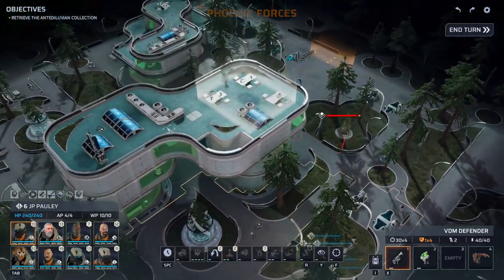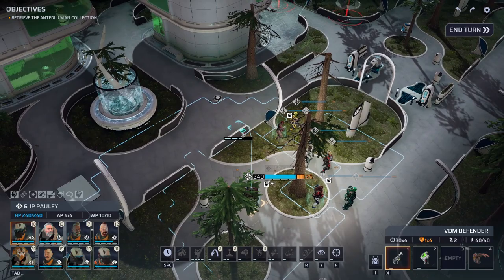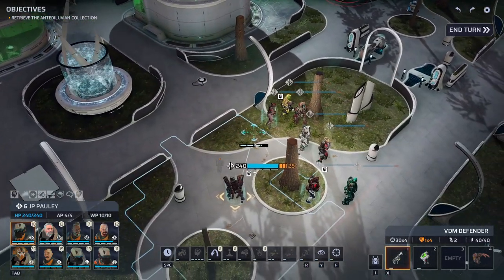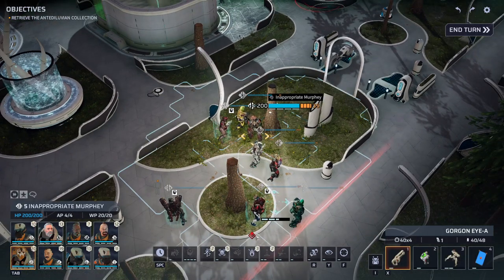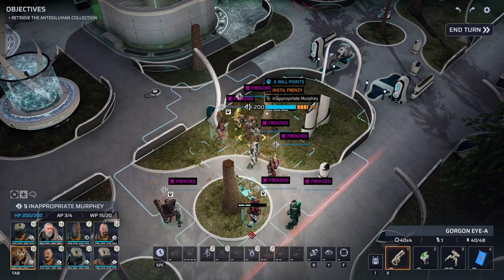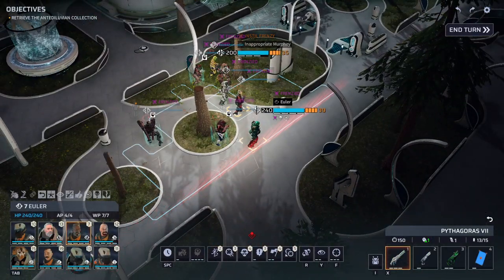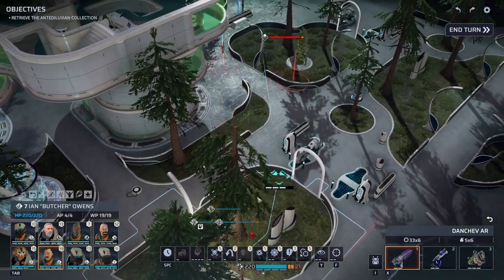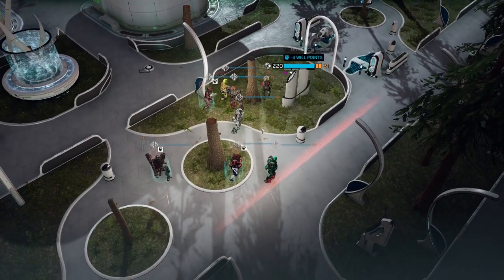And here we go. Synhydron, typically known to be a bit problematic. They have good snipers, and they are not fun to fight against. Let's take the Butcher, dash up.